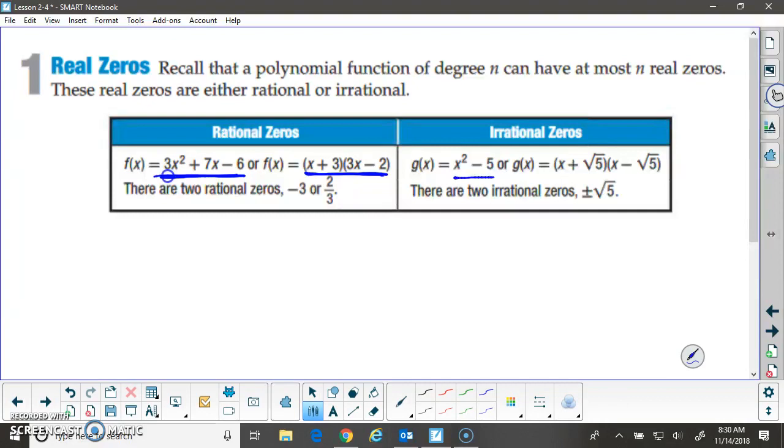If you look at the right, here's another polynomial of second degree in standard form. And you can see it written in factored form right here. So the zeros are plus or minus the square root of 5. So this leads us into how some of our zeros are going to be rational numbers, which simply means it can be expressed in the form of a fraction. And some of our zeros will be irrational, which means it cannot be written in the form of a fraction. And as a decimal, it would be a non-terminating, non-repeating decimal.